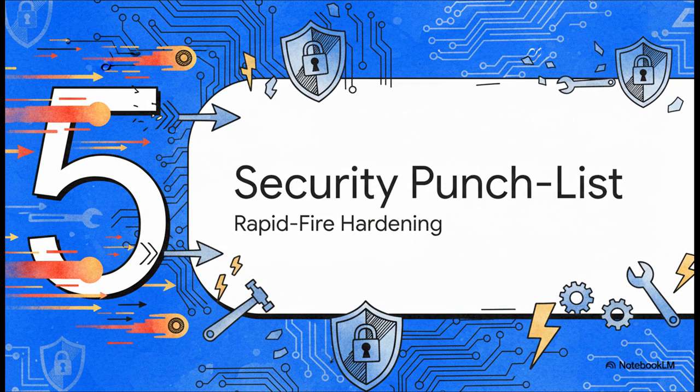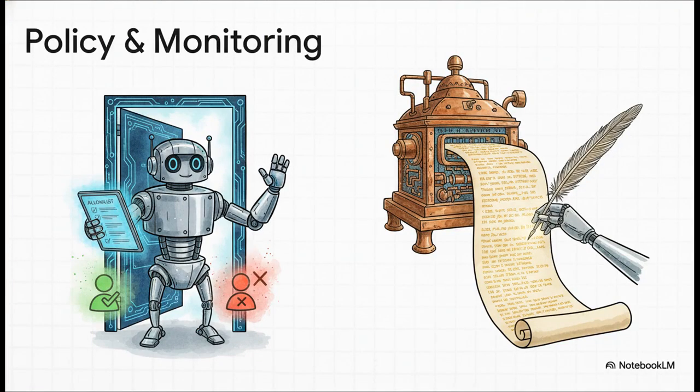Now, let's do a quick rapid-fire round of the other essential categories you need to think about. We'll move through these pretty quickly, but they're all important. First up, your direct message policy. Never, ever set it to open. You want to lock it down so the agent only talks to users you have explicitly approved.